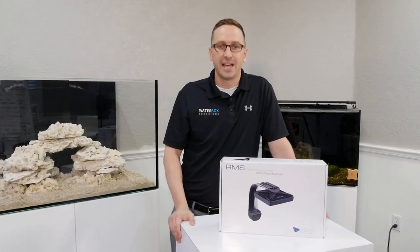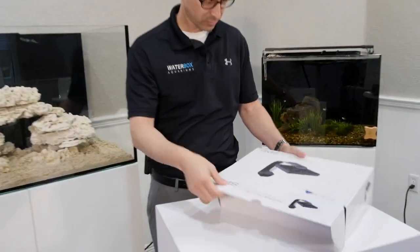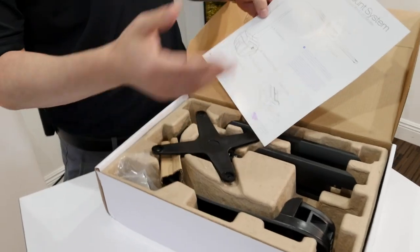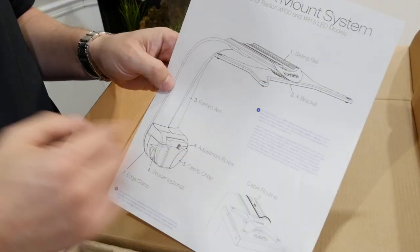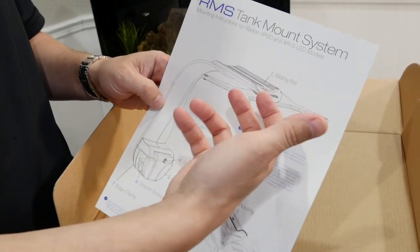Next, we've got the tank mount. Let's take a closer look. The RMS tank mount system is really unique. It's got a sliding rail that lets the light move to the front or back of the aquarium. You can also mount your lights in either direction.